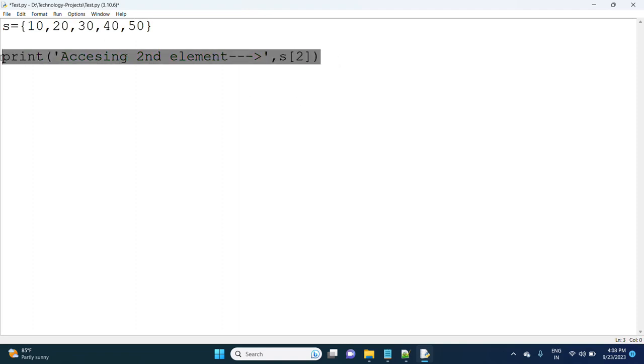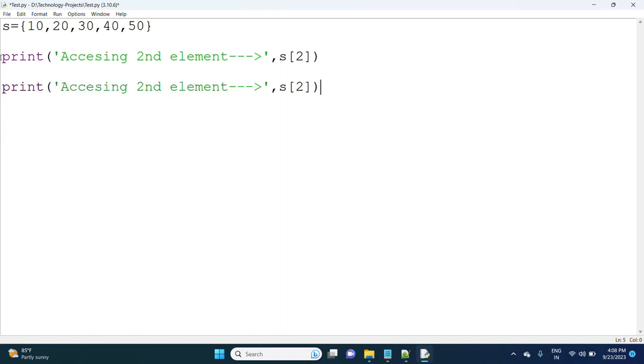Next, accessing elements using slice. So here I am taking 0 colon 5.